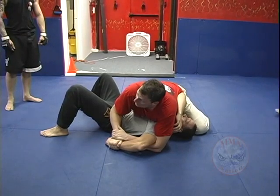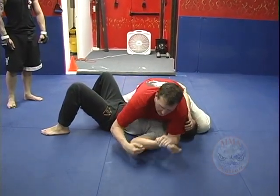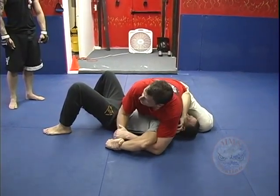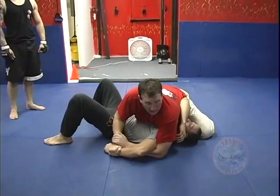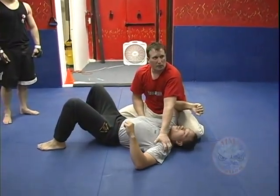That's all you have to do. It knots up the shoulder, the same way we took the key lock and slid it down. It's the same way you'll take the Americana or Kimura, however you want to describe it, and slide it this way. Okay? It takes a tremendous knot on the shoulder and really tears it apart.